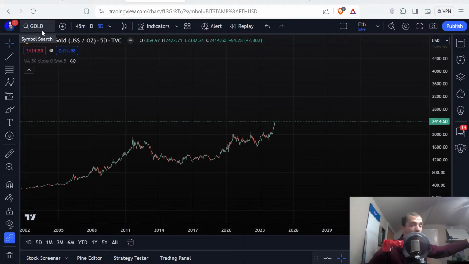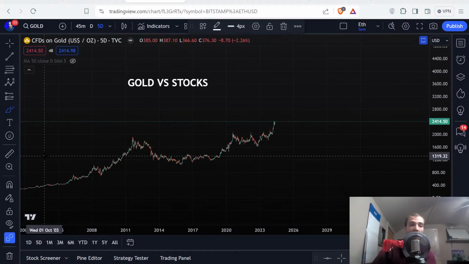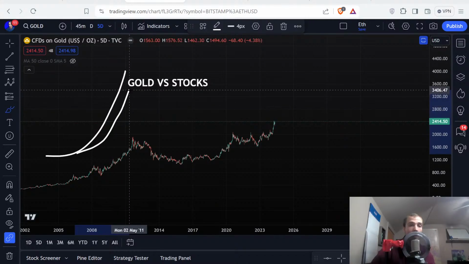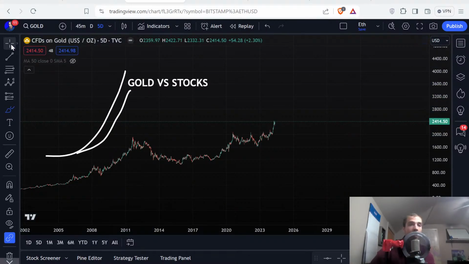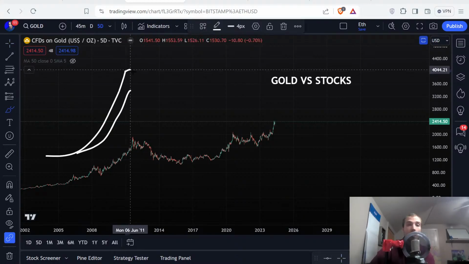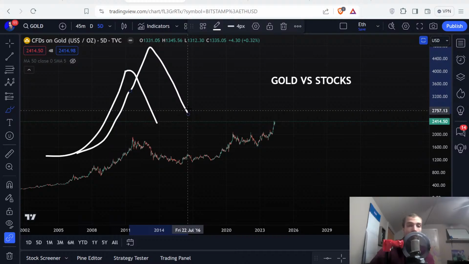And again, people think I'm crazy when I say this stuff because they think, because of the media, that gold is versus stocks. And it's really not true. You know what happens in bull markets? Everything rises together. It's just that stocks lead the market and gold lags behind. And then when the top comes, everything tops out together. It's just one tops out a little bit sooner than the other one. Stocks top out, and gold does this, and then it tops out.